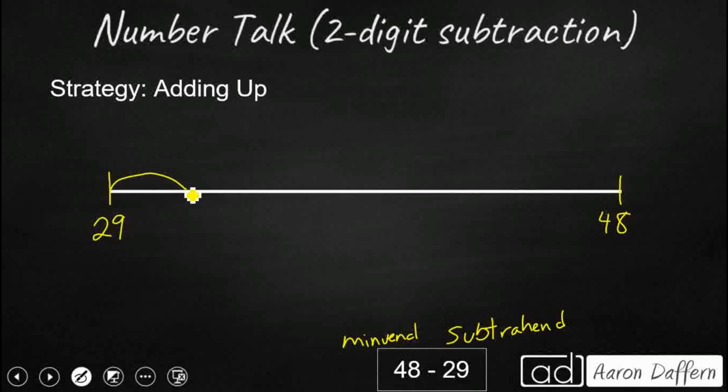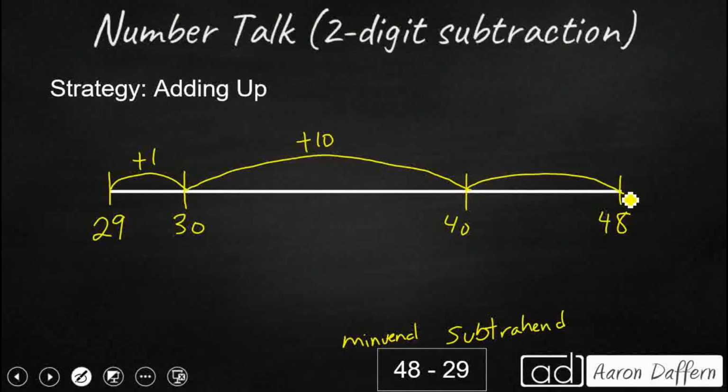And so we're just going to take a little jump here, and we want to get to our next 10. So from 29 to 30, that's going to be a plus 1. Now we want to add as many 10s as we need to in order to get up to that next 10 closest to 48. Really, it's just one 10. We could just add 10 to 30, and that's going to get us 40. We can't add another 10 because that would get us 50. That's too big. And then we just do another little jump from 40 to 48. So 3 jumps, really. And that's a plus 8. So we have a 1 plus 10, that's 11. Add that 8, that's 19. So hopefully you got that difference of 19.